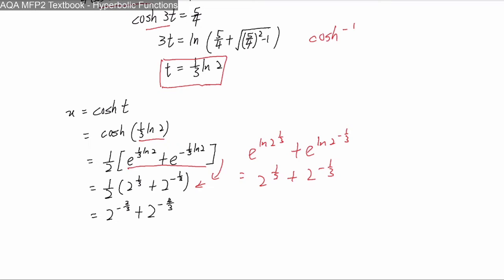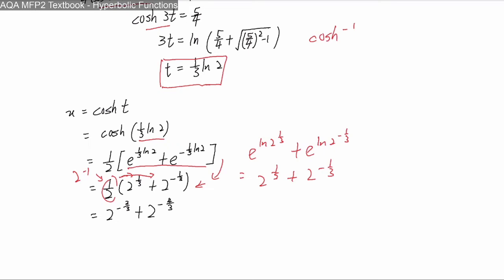After that, we just have to use this 1 over 2 to expand. This is also equal to 2 to the power of negative 1, right? So you just have to multiply this 2 to the power of negative 1 with the two terms inside the bracket and work with the powers, and we should be able to get the values for p and q.